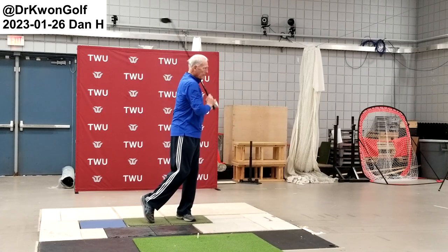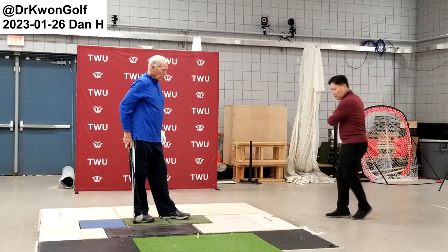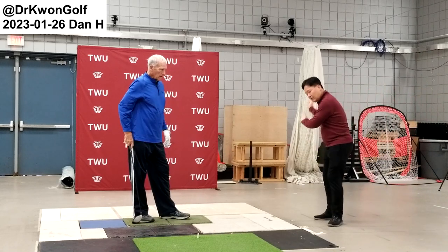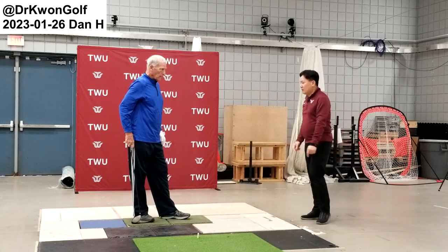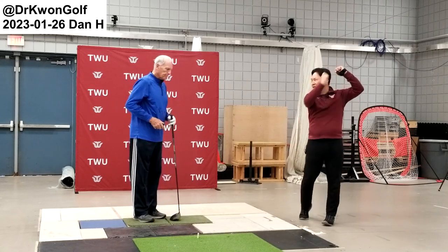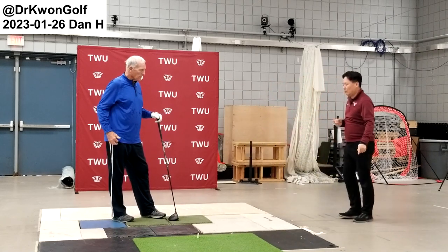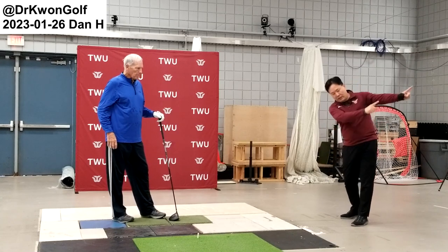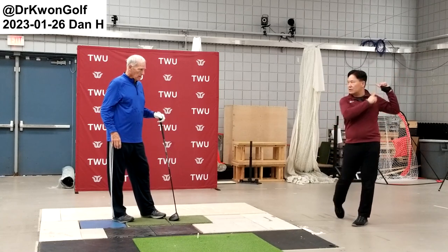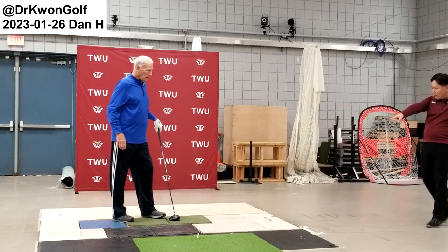So this finish is coming from the momentum here. You just let it go, and because of the momentum, you will keep moving and finish here. This is okay. But if you try to lift this up here, it affects the impact. I think that's what I was doing. Yeah. So for the impact, let it go and then reach out and swing, and just finish using the momentum here. Your goal is delivering the club head where the ball is.